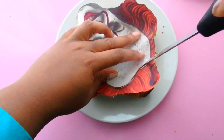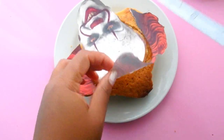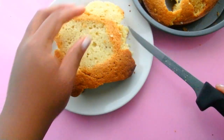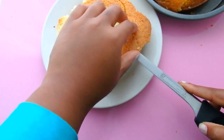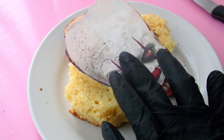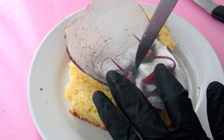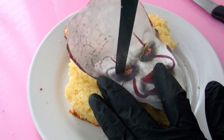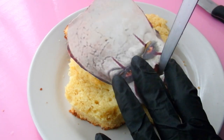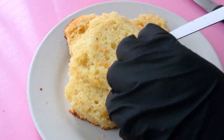Now I'm going to put my template back onto the cake and I'm going to cut out the hair. I'm not cutting all the way through. Now I'm just going to cut about a half inch of cake off. I really just want to make the face stand up a little bit further than the hair, so the hair has to be kind of back a little bit because he's got a big forehead and a lot of face to work with. Now I'm going to cut out the eye section. I'm also going to mark the nose area and those cheeks so I can really see what I need to carve. I'm using a random fillet knife — the kind you'd use to fillet fish and chicken — because it's always super sharp, very thin and flexible.